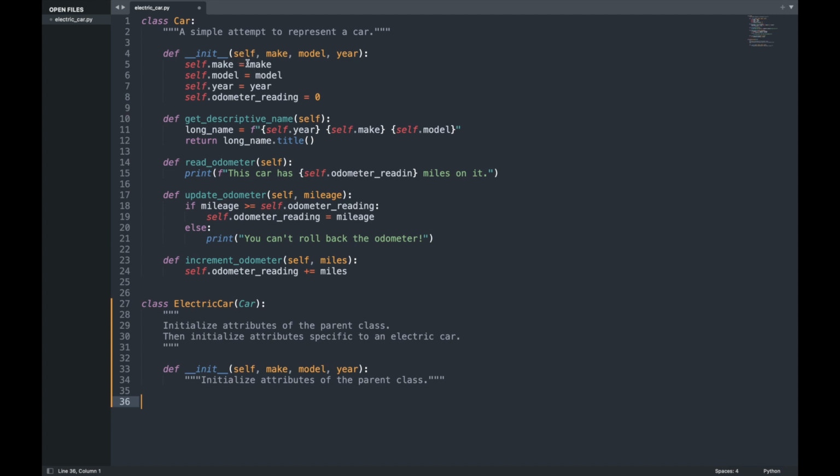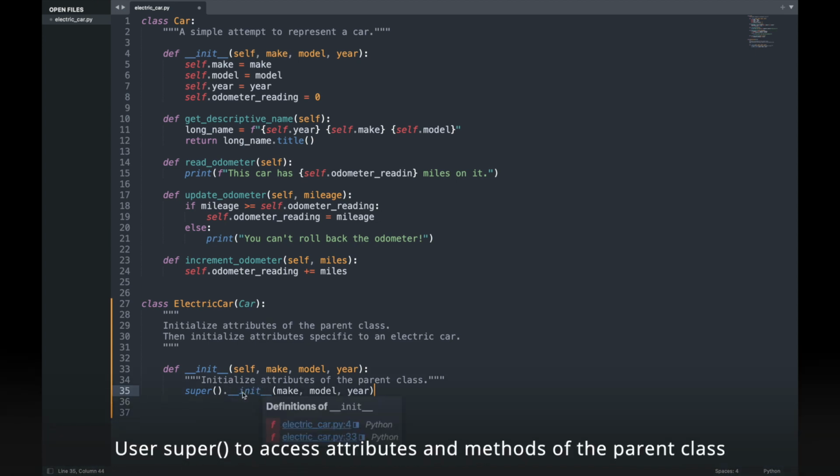But now in order to pass that over, we can use the super function or the super method, which means we are referring not to the current class, the electric car class, but instead to the parent class of the electric car class, which of course is the car class here. So by calling super and then using the dot notation to call init, we're basically calling the parent's init method here.